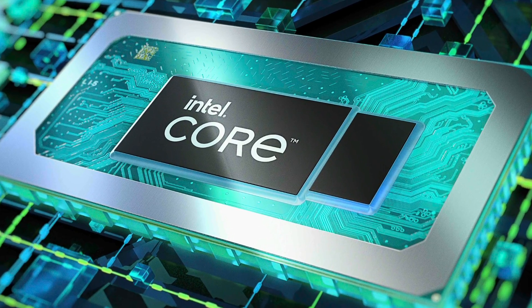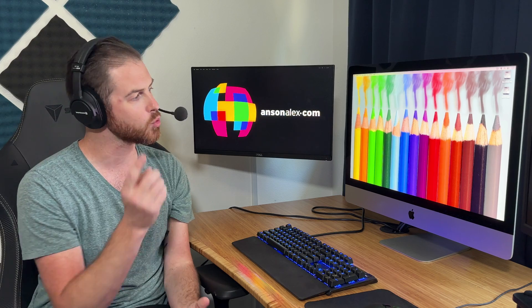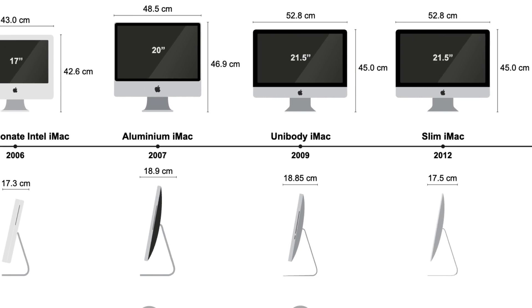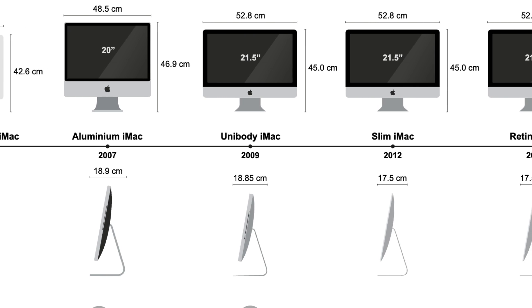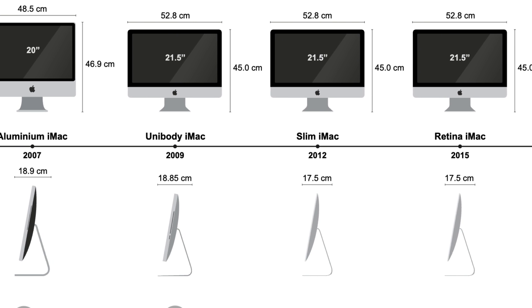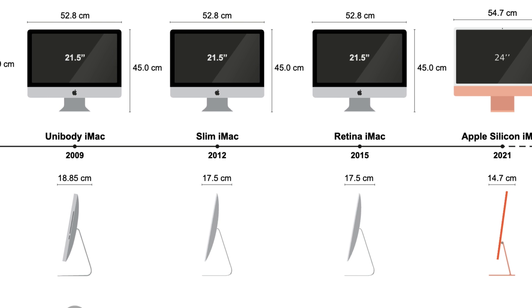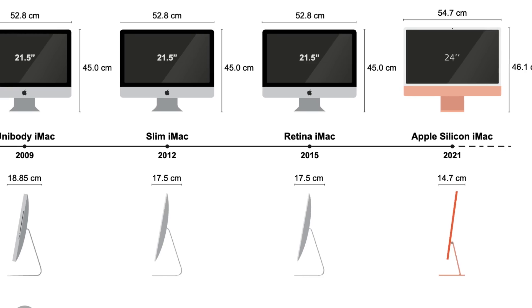Apple started making computers with Intel chips in 2006 and did so until 2020, which is when I bought this iMac. I've used Intel iMacs my entire life, and there are a few things that I know about them. Although in the early days some of them needed some expensive display replacements, overall, especially as the lineup was tweaked and as it matured, these computers are absolute workhorses that are super robust.